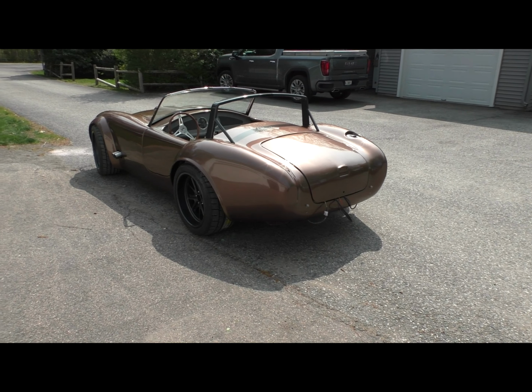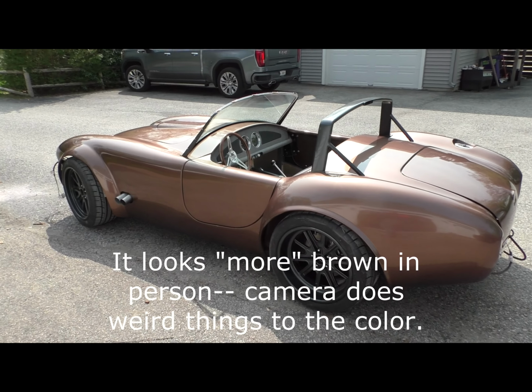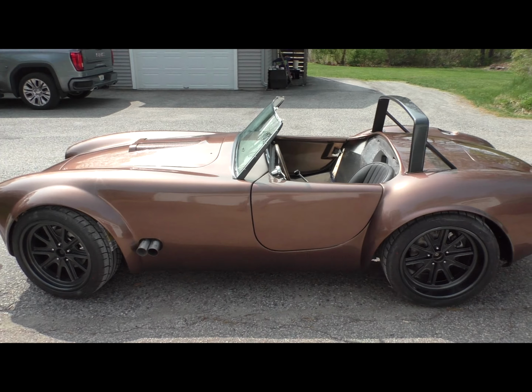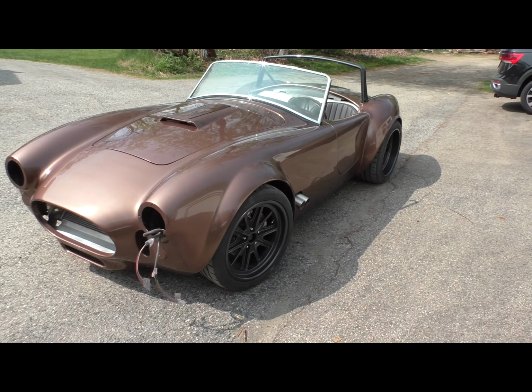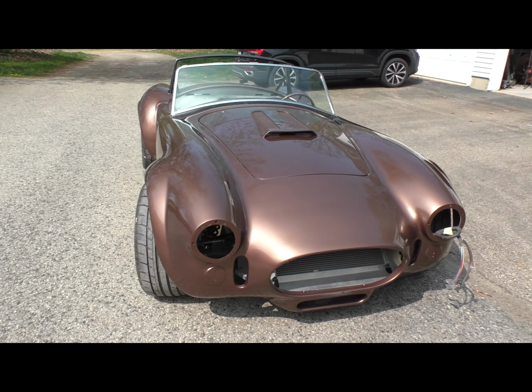Here's the first time out in the sunshine after it's been cut and buffed, whatever you call it. What a difference that extra polishing step made to bringing this color out. Pretty happy about this.